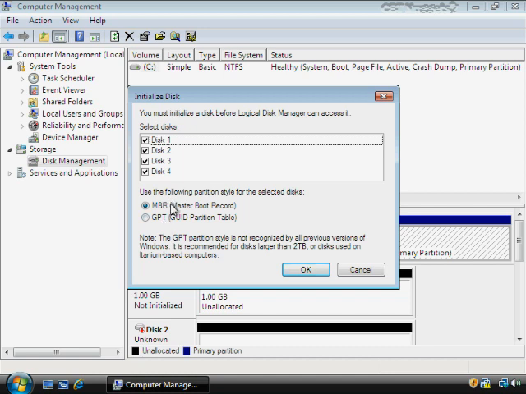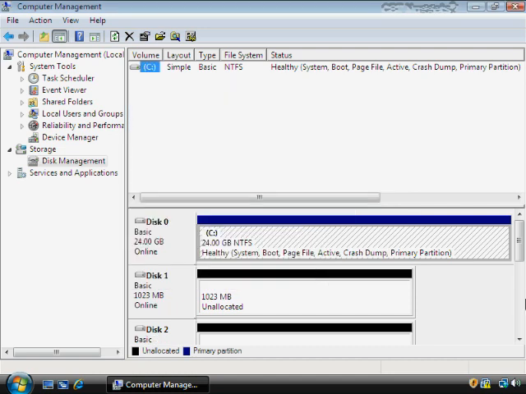I'm going to use the master boot record type, although I could also have chosen a GUID partition table. GPT is generally recommended for disks larger than 2 terabytes or disks used on Itanium-based computers. On the consumer-level PC side of things, I don't think you'll ever see an Itanium-based computer. It's a special high-powered processor that's generally used for server machines. Okay, so anyway, we'll click OK here to initialize all of those disks, and we'll wait for them to be recognized.